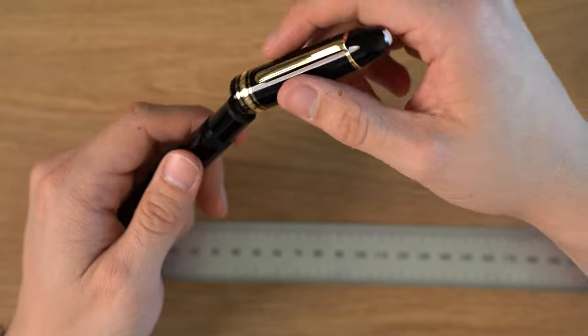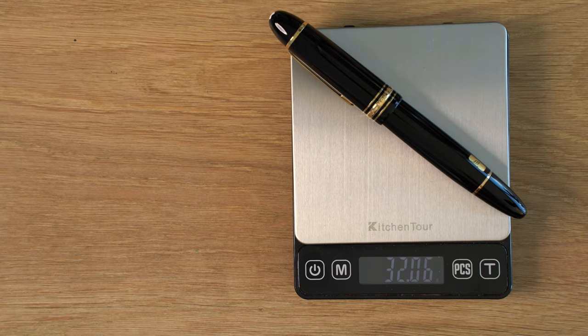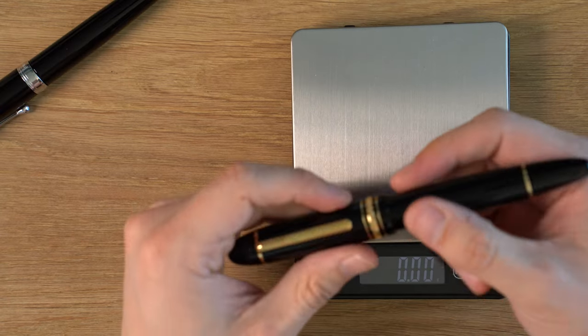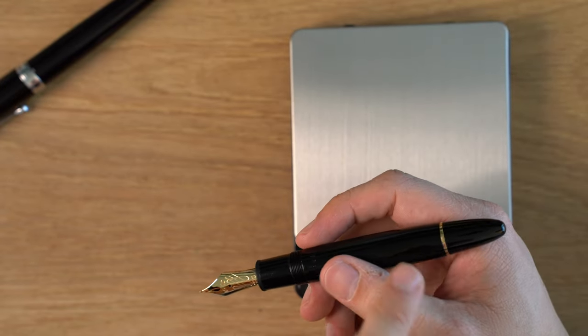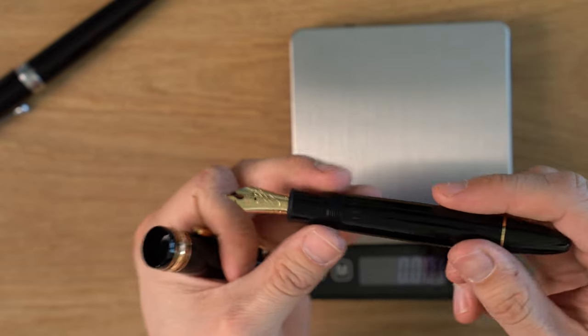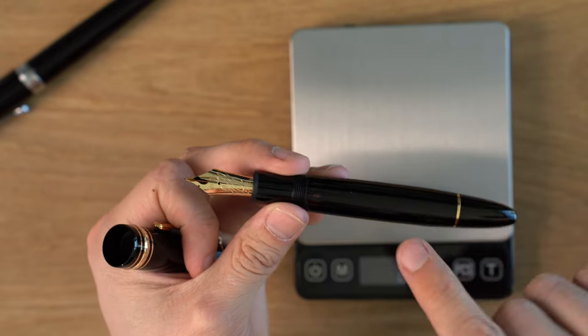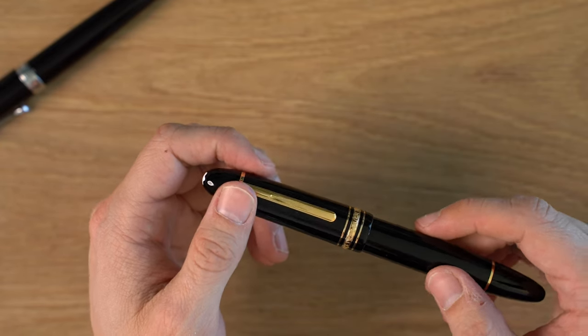In terms of weight, and this is pretty much very close to being empty — 32 grams. It feels heavier than that. I think it feels heavier because all the weight on this pen in the body is back here where the piston threads are. To fill this — it's a piston filler — you unscrew this, and the plunger comes down, and you'll see it sort of step off the back.